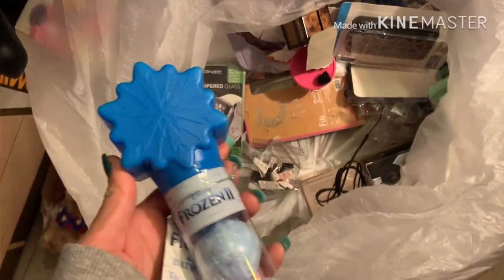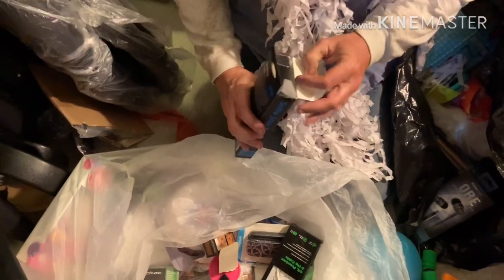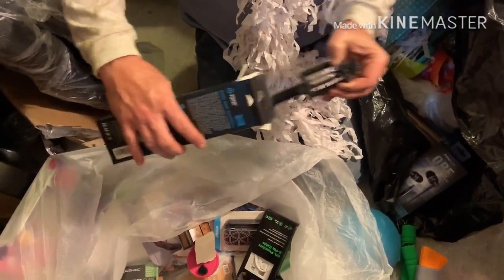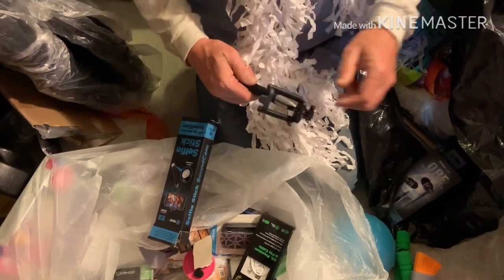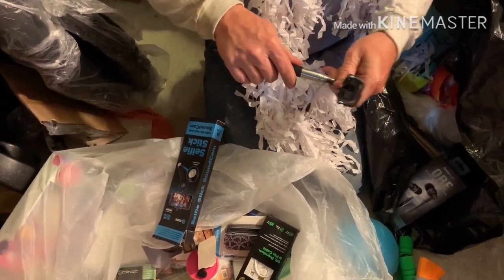Gente, achei. Oh, look, babe. Oh, a selfie stick. You could probably use this right now. Oh, my God. I look for this today. Because I buy ones. More you connect in the camera when you go to Key West. You remember? Let's see. Oh, this I need for you. I definitely need this. Well, you could use it right now, babe, so you're not holding that camera like that.